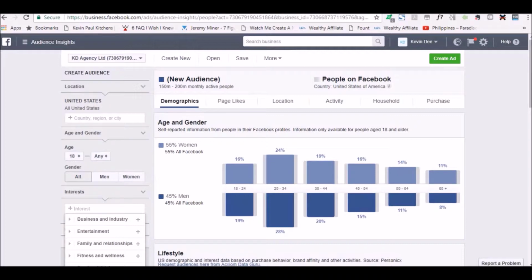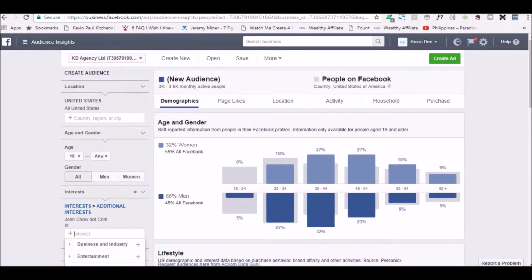Okay, so first and foremost, I'm founder of affiliateblogger.com, so I'm in the online marketing and affiliate marketing niche. So I will type in my top five competitors. First and foremost, John Chow. Now, what this is going to bring up, guys, is the person that you type in. It's going to bring up their page. Whether that page is named after just their name, in this case, John Chow's page is johnchow.com, so don't be worried when it says the .com.